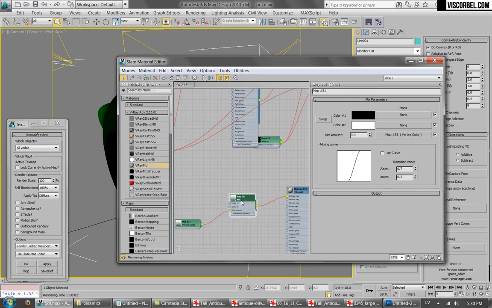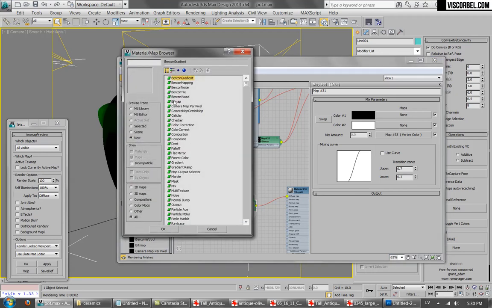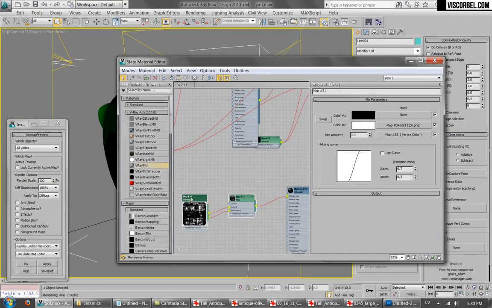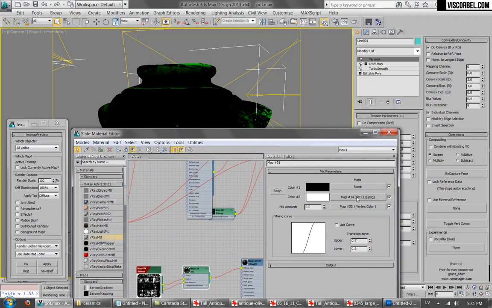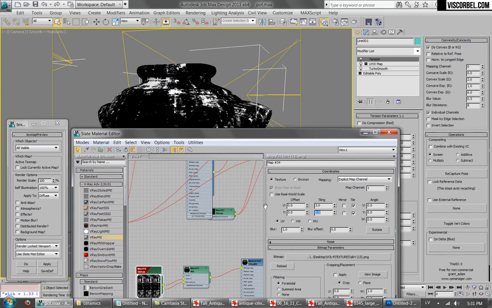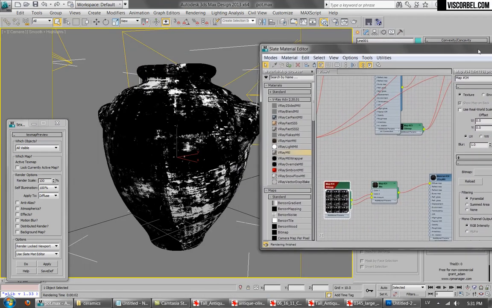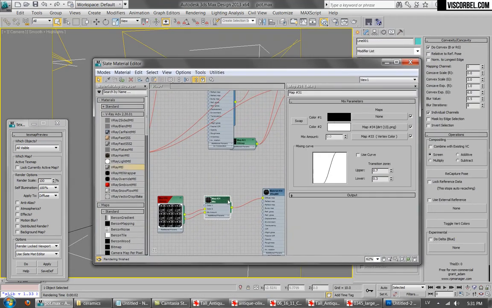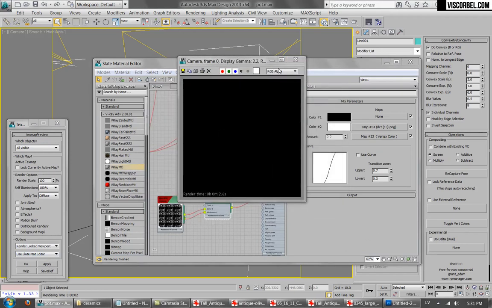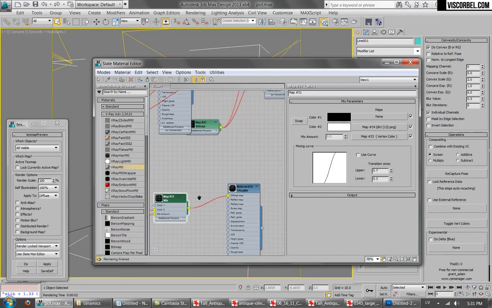Okay. So first, in the white color slot, I'm gonna set up a bitmap. I think this one can be used. All right. 3 by 3 or something. And let's see how the mix looks right now. Okay, good. And let's run the whole thing through an output map.